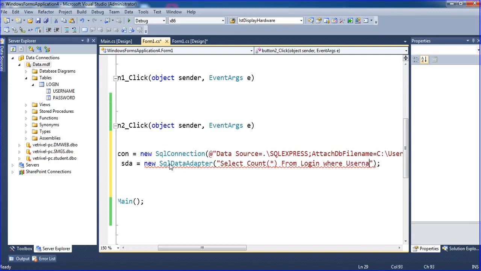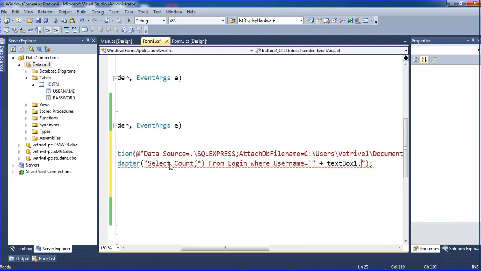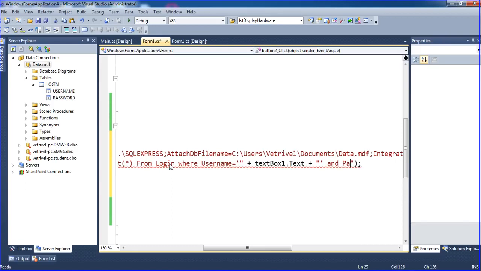Where username equal to plus textBox1.Text and password equal to textBox2.Text.